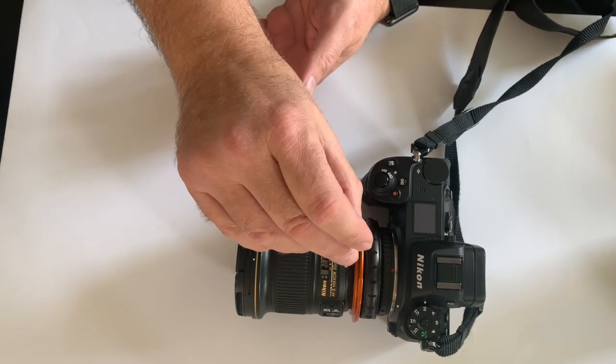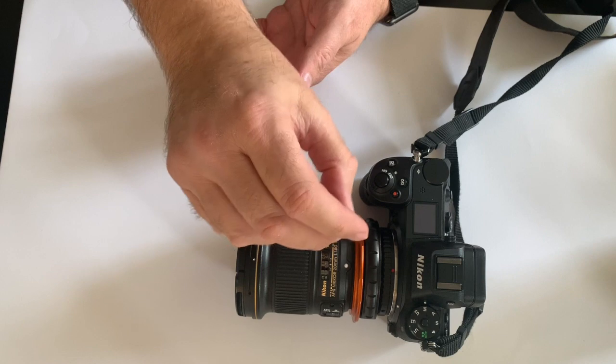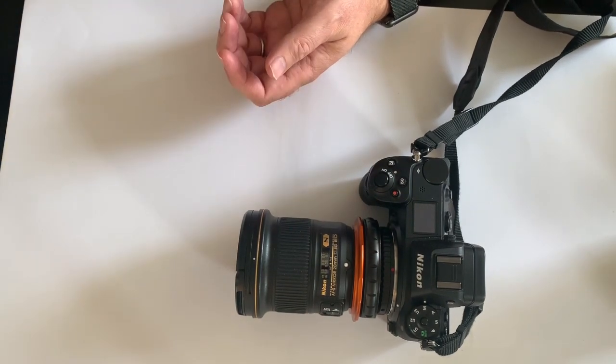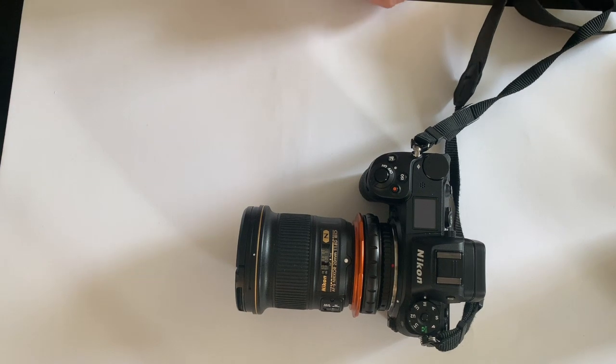There are quite a few products like this. SWO and QHY all make versions of this for their own cameras. I quite like the Geoptic one because it comes with the filter holder already in place. Okay, so that is it in short.